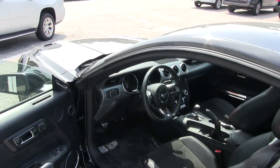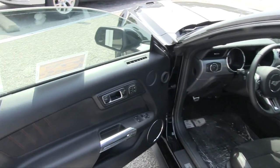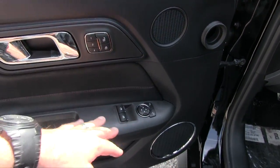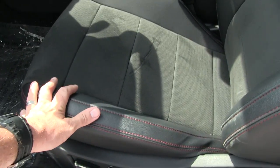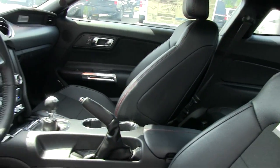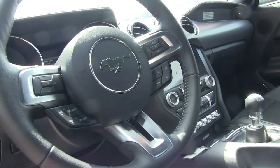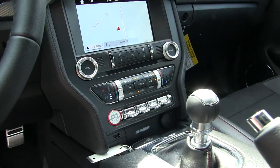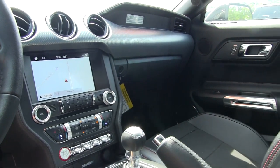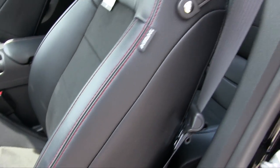If you thought the exterior had a lot going on, it's an amazing vehicle inside too. Take a look at the interior: power windows, power mirrors, memory seats, power door locks. You've got power seats, leather and suede — just an absolutely beautiful interior. Manual transmission, leather-wrapped steering wheel, all the tech features you're looking for, a beautiful display screen, backup camera, start-stop engine button, a clutch, heated and cooled seats, and the list goes on and on.